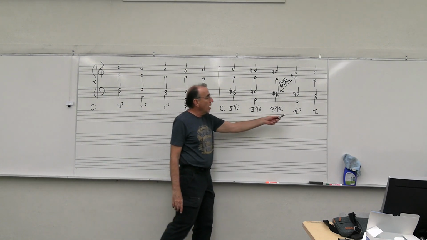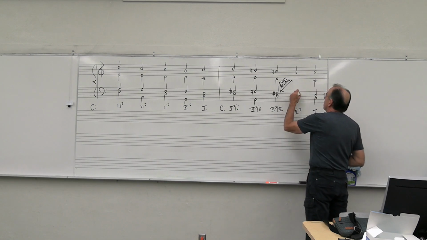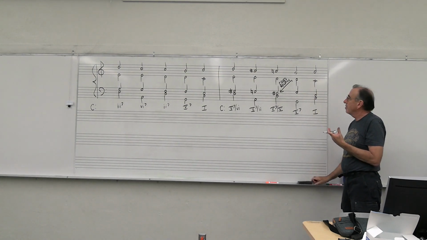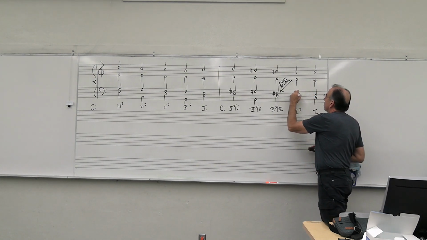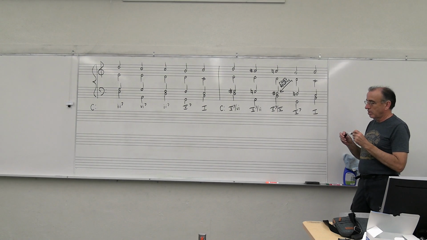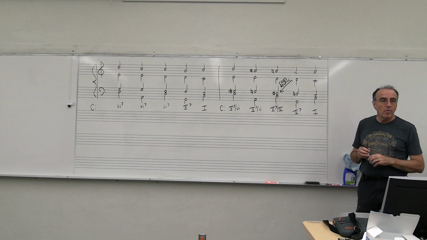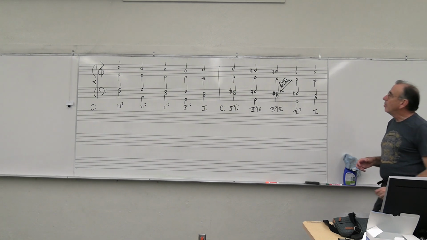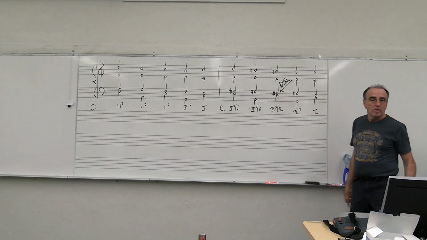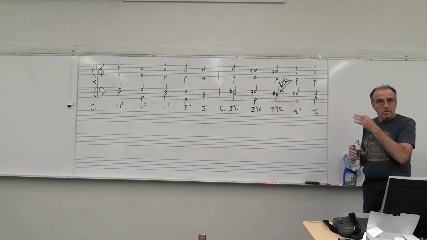If I was just going to a triad, I wouldn't have to worry about that, because it would just be G, B, D. I don't have a seventh, so I don't need to worry about it. But if I'm going to put a seventh in there, then I want to put it in that voice. That's where I want to get that seventh, so that I avoid the cross relation. I avoid having an F sharp in one voice and then an F natural in a different voice. So maybe that's the way to think of it, you want to avoid that, or you can think of the chromatic slippage, that down by half step.